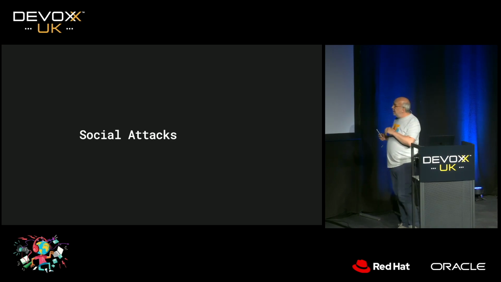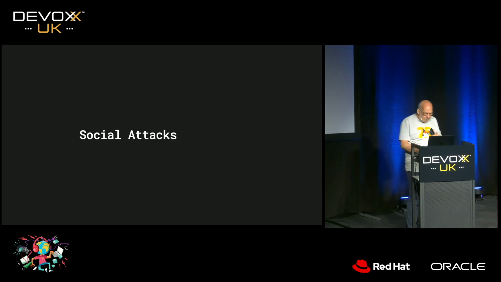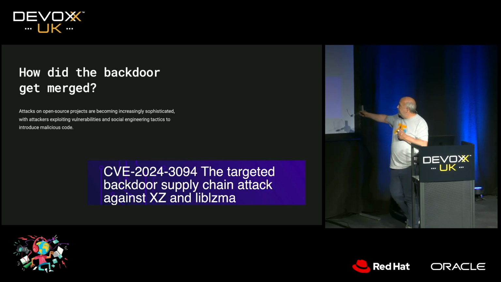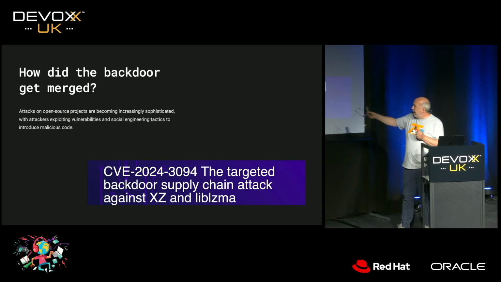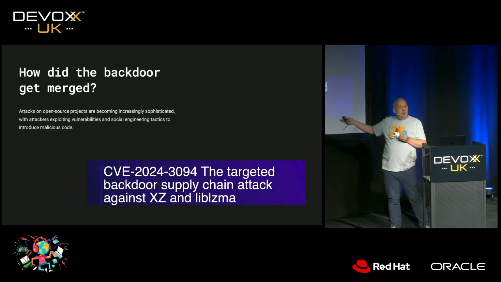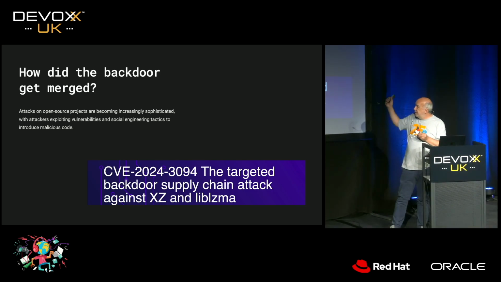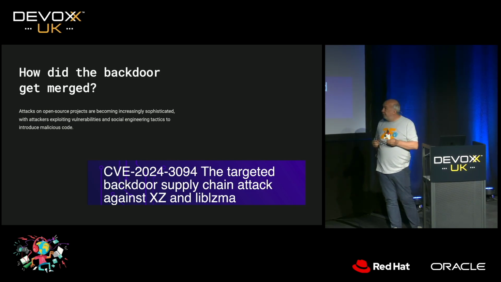Right. So let's look at how they attack people as well. Let's look at social attacks, because that's fun. There was this vulnerability, which you may have heard, which was the SSH attack. It was against this exig lib thing. What happened was that the person got compromised. There's an open source project. This guy wants to get out because he wants to do more stuff.